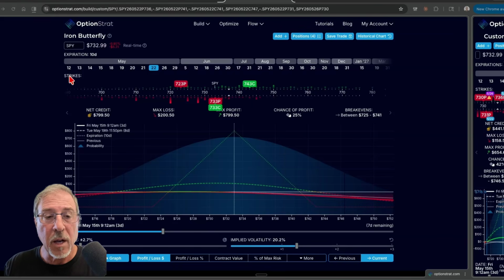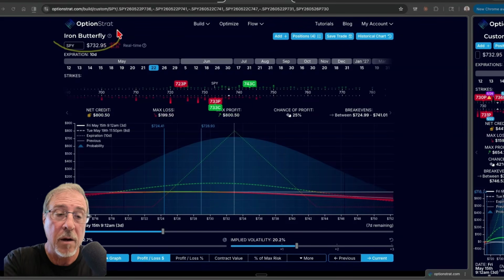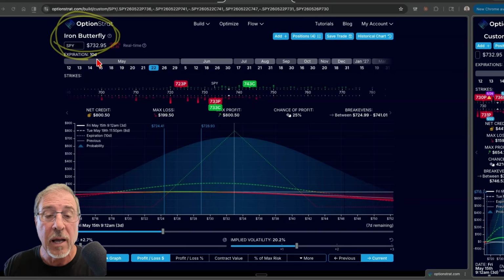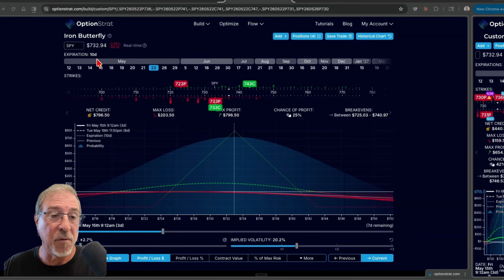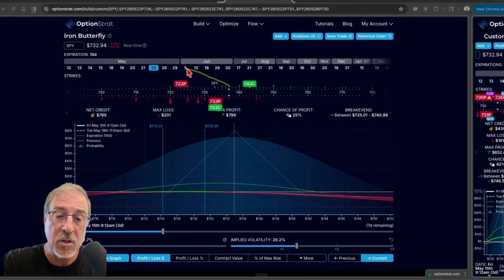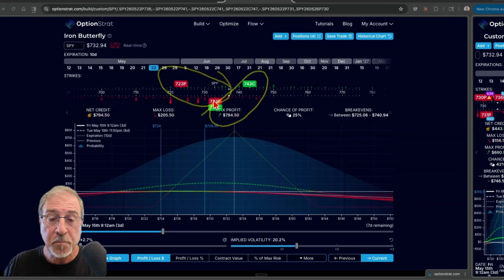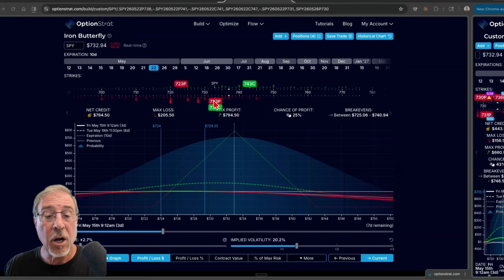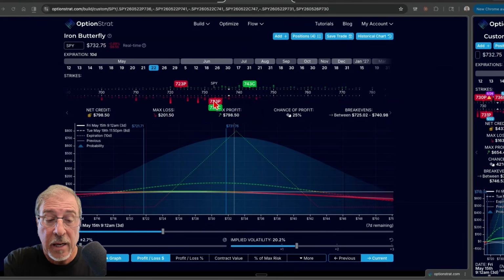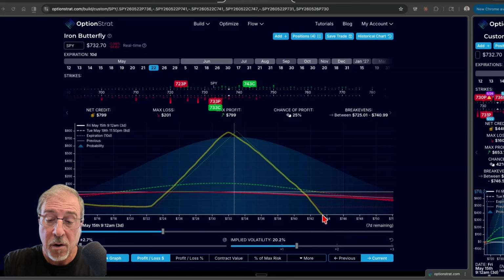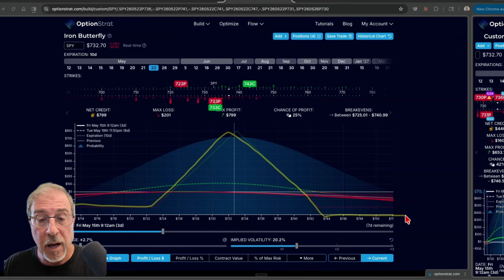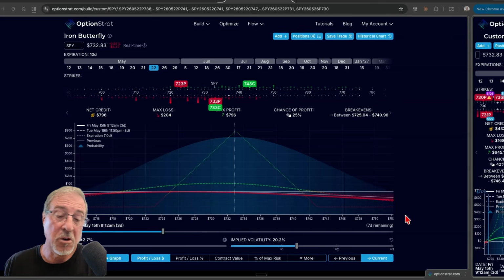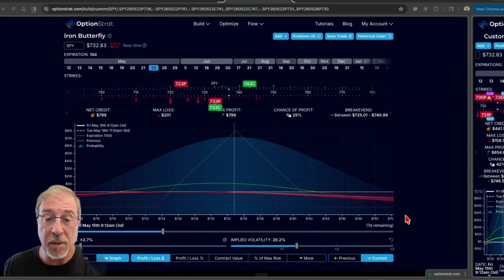So the first structure I'm going to look at here is an iron butterfly. Iron butterfly is a fairly common trade that many traders will trade for income purposes. This is a standard flat fly, as I call it, where the wings are equal on both sides, and we're basically selling a put spread on one side and selling a call spread on the other side. That gives us this particular pyramid-shaped structure of an iron butterfly. Now, that's a good trade, interesting trade, fairly common trade that traders will make looking to capture income.